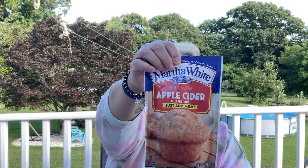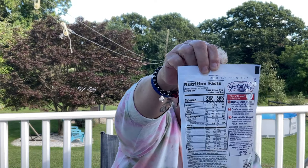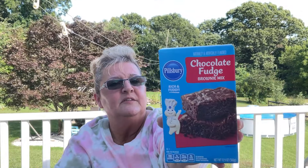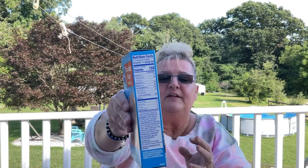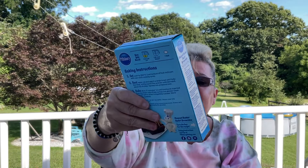I picked up this pepper grinder — we really like this pepper. We needed both salt and pepper so I picked those up. I also got this apple cider muffin mix. I'm actually going to add little pieces of apples and walnuts to it. The expiration date is December 2025. The next item is brownie mix — my son had seen somebody hauling this one and asked me to pick it up.